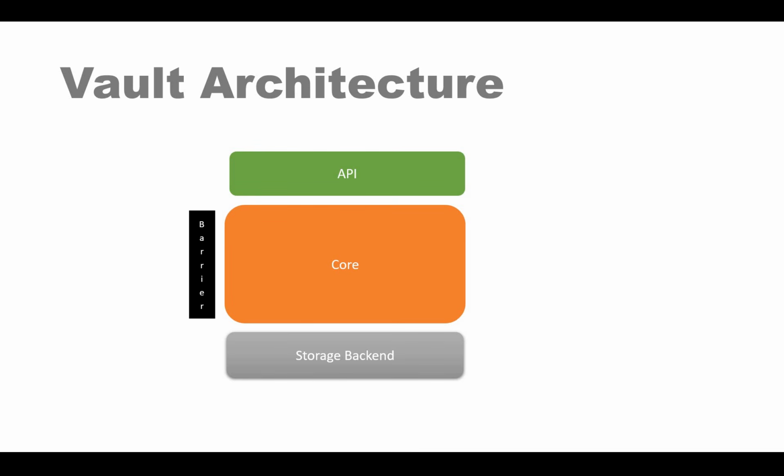And this core is protected by a barrier. This is why the core is important, and it does all the encryption, decryption, and everything. In general, Vault has a storage backend, which can be any storage which Vault supports. And by default, Vault doesn't trust this storage backend, and that's why you have this barrier for the core, and it protects everything which comes in and goes out of the core.